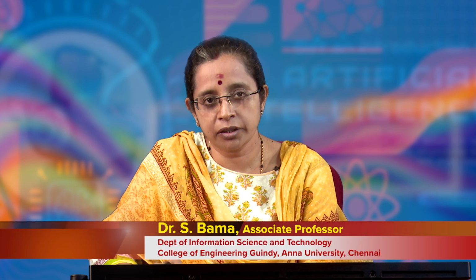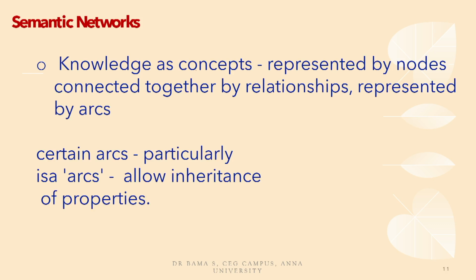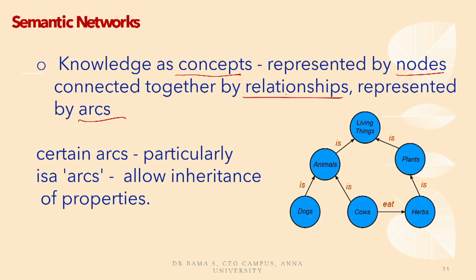Now, in order to overcome all these difficulties, we are getting into semantic networks. Semantic networks combine the logical formulation and we can represent it in a simple sentence format. So, here knowledge is expressed as concepts, and this is actually a graph structure where we will have nodes and edges. The edges or arcs are represented through the relationships. Say for example, this is one animal kingdom example of semantic networks.